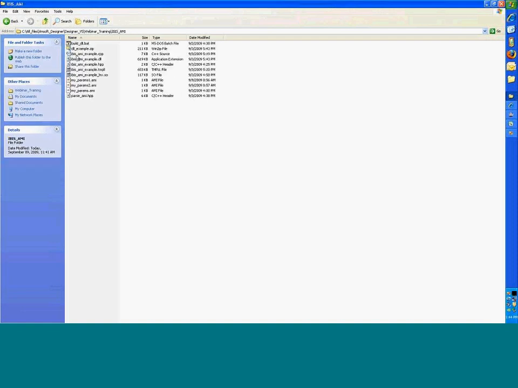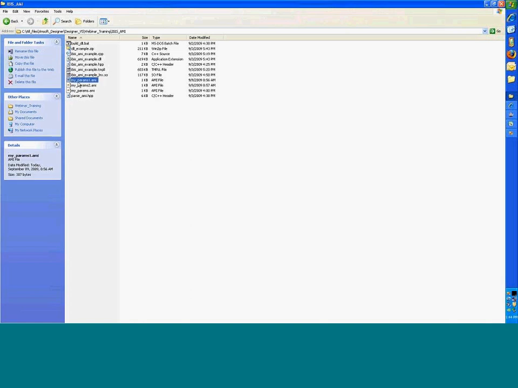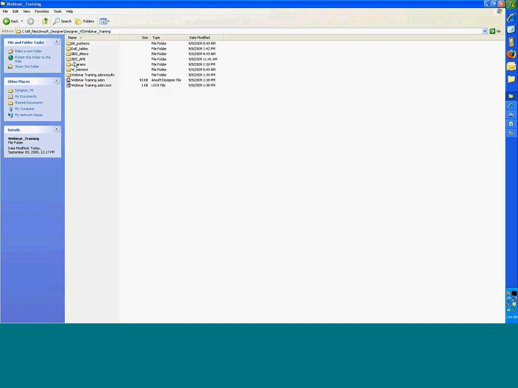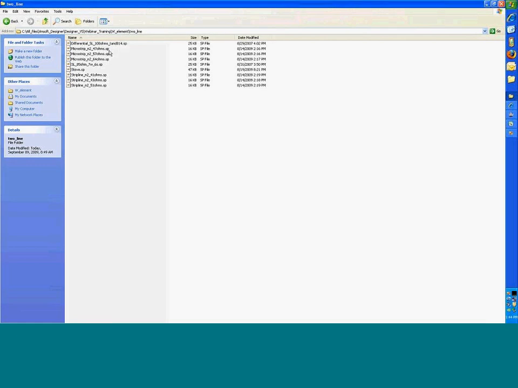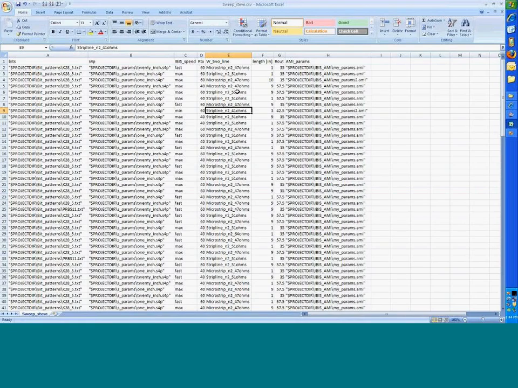You'll notice here I have IBIS AMI. The ones that are important that I'm pointing to are MyParams1, MyParams2, and MyParams. I'm going to come back to these three and explain those later today. I'm pointing to different S parameter files, so you'll see that I'm pointing to 1-inch, 12-inch, and 20-inch in that file. I'm also pointing to different W element models. In this case, I'll do 2 lines. I pointed to microstrip 47, microstrip 57, microstrip 64, stripline 41, and stripline 51. I know that because I created the files, but if you look here, you'll see these are the models that I'm using. Does that help explain this?